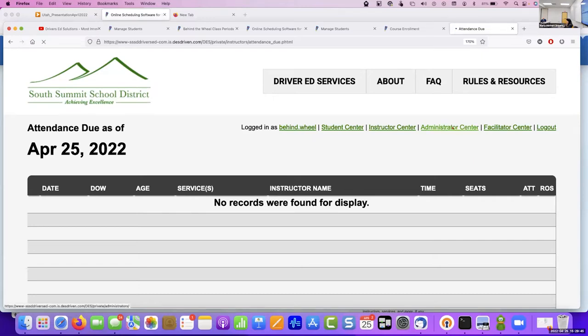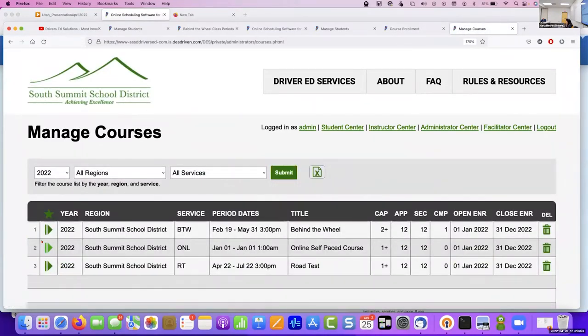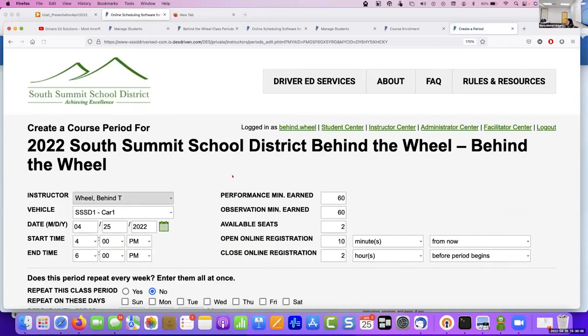Any questions before I go on? When we schedule drive times, I'm assuming your instructors may schedule their own drive times. This instructor can schedule his own drive times by selecting a dropdown. The company settings allow you to turn on and off certain features, because some driving schools don't want their instructors to schedule, and some want to make sure they only schedule their exclusive students. There's a lot of flexibility once you figure out how you want to dial it in.